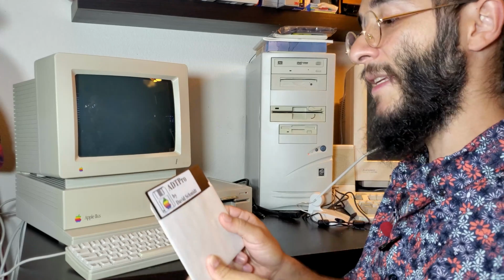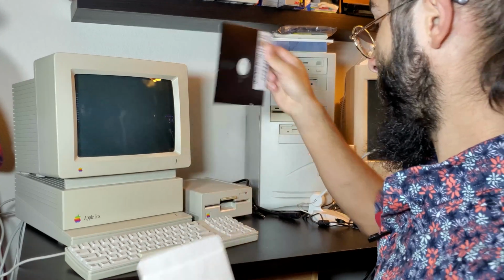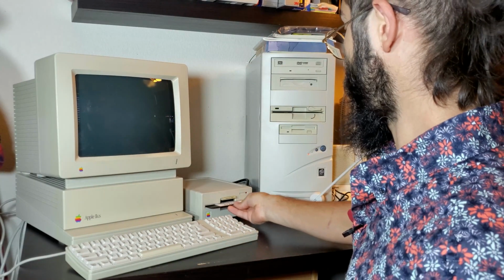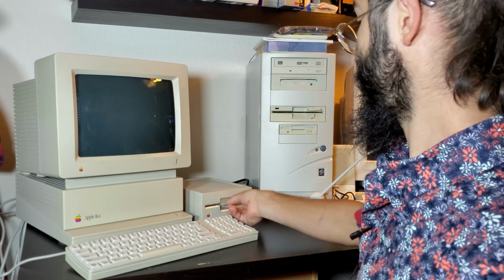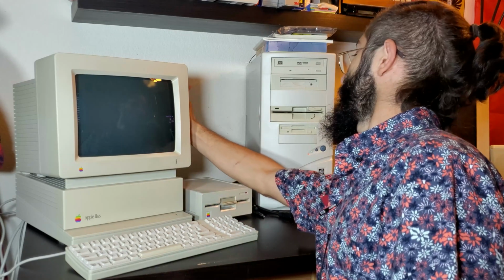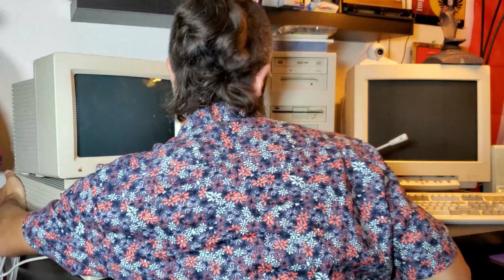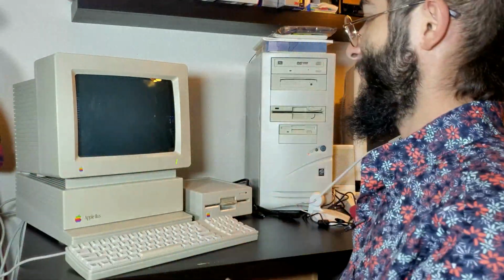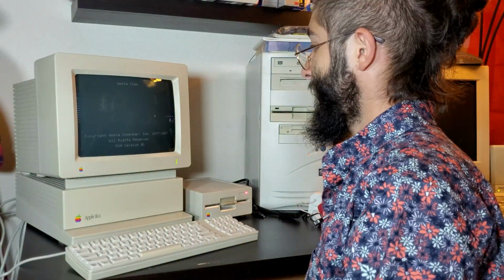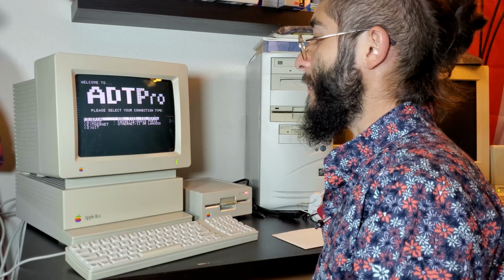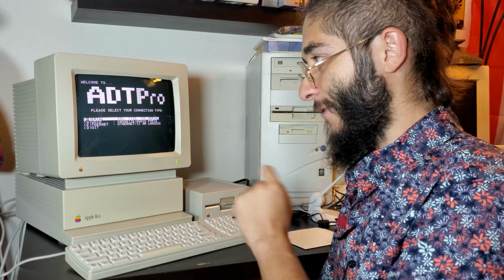I have here an ADTPro disk. Let's slide that in as well. Give her a nice little hug. ProDOS 8. So ADTPro actually works for any Apple II, not just the Apple IIgs. You do have to connect it via serial. These are also available on ADTPro.com, and I think they have links there for their shop.